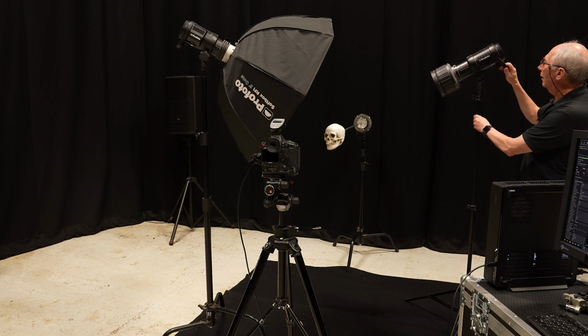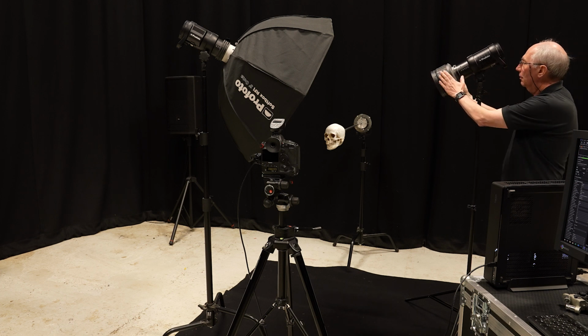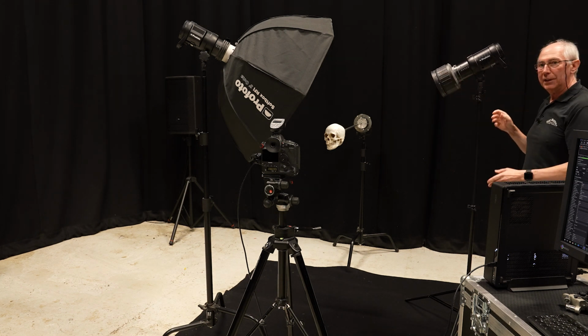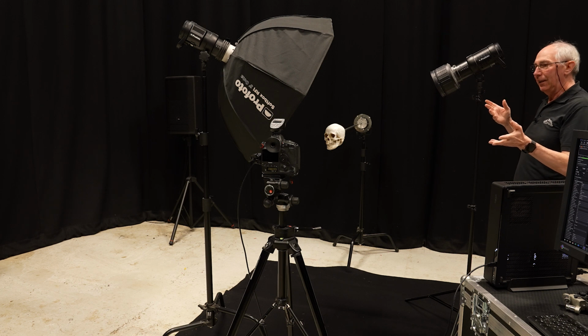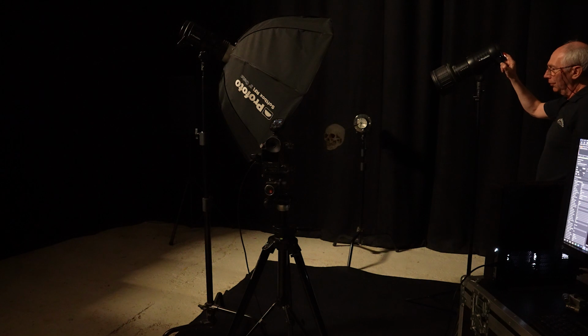Here we are. So what I have here is another Profoto B1X. This time, out the front of it, I have this Fresnel lens attachment. Now, in order to set this up properly, I'll need just to turn the house lights out. So with the house lights out, I will just turn the modelling light on this unit.